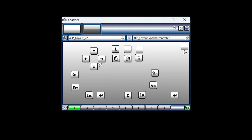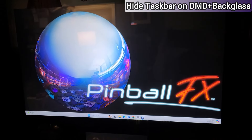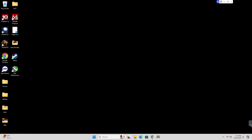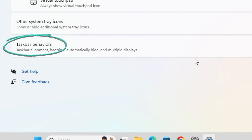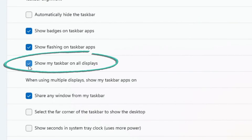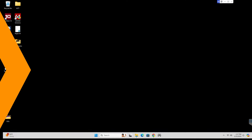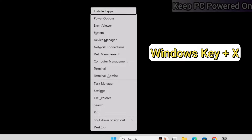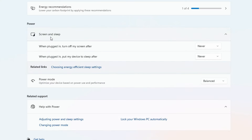If you have any difficulties, there is troubleshooting information available in the written guide. You may have noticed the test bar showing up on both the DMD and the back glass display — it will interfere with most pinball applications, so we'll turn that off. Right-click on the test bar and select Test Bar Settings, then click Test Bar Behaviors, scroll down, and uncheck Show My Test Bar on All Displays. This will remove the test bar from the DMD and back glass displays. You may also want to keep your PC from going to sleep. Press the Windows key and X at the same time, select Power Options, and under Screen and Sleep, set each option to Never so the PC remains on until you shut it down.